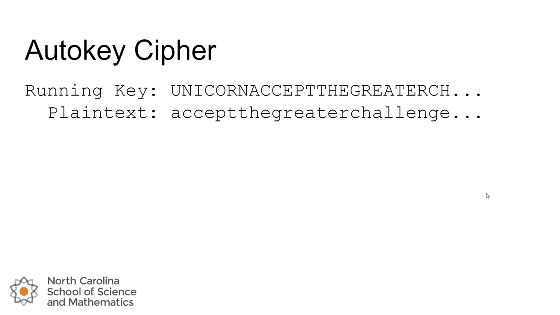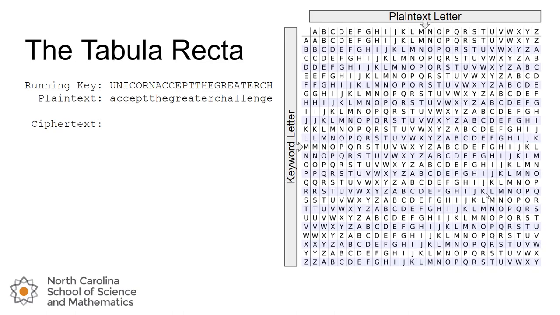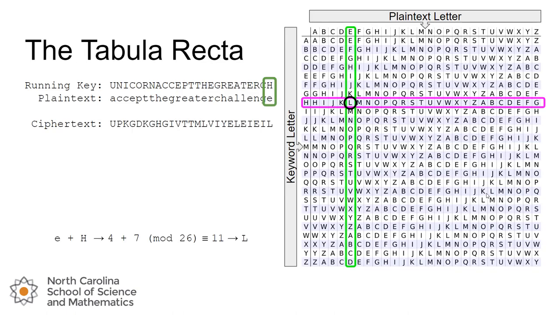And then we will take the running key and put that over the top of our plaintext. And now we can use our tabula recta to encrypt character by character to create the ciphertext. This should be familiar by now. You can verify that ciphertext message is correct using the tabula recta.